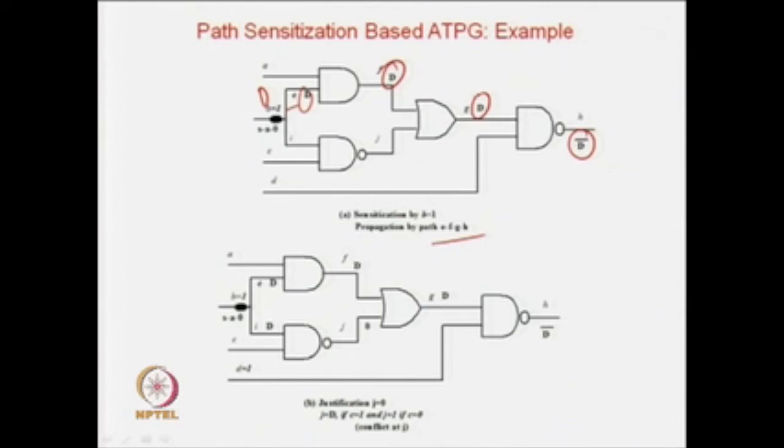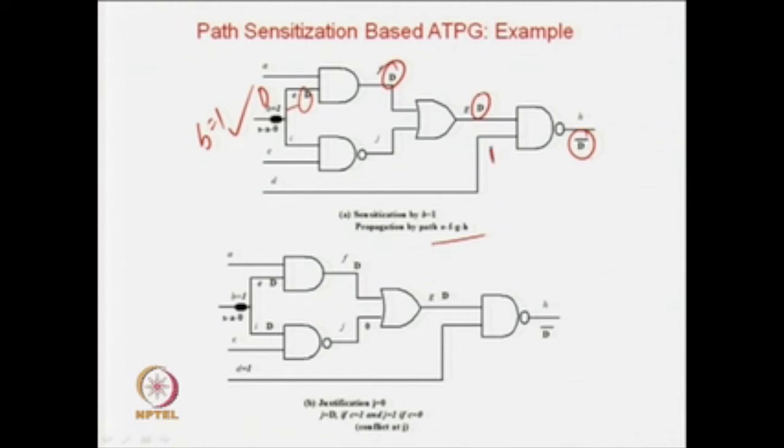Now, we have to justify that this setting of the lines, that is this propagation and this sensitization, is possible. In this case the sensitization is very easy, it is possible just by setting B equal to 1, because it is a primary input. So, you can easily do that. That means sensitization is done. Now, we have to see whether propagation is possible through the primary inputs. Okay, so, this is D prime.